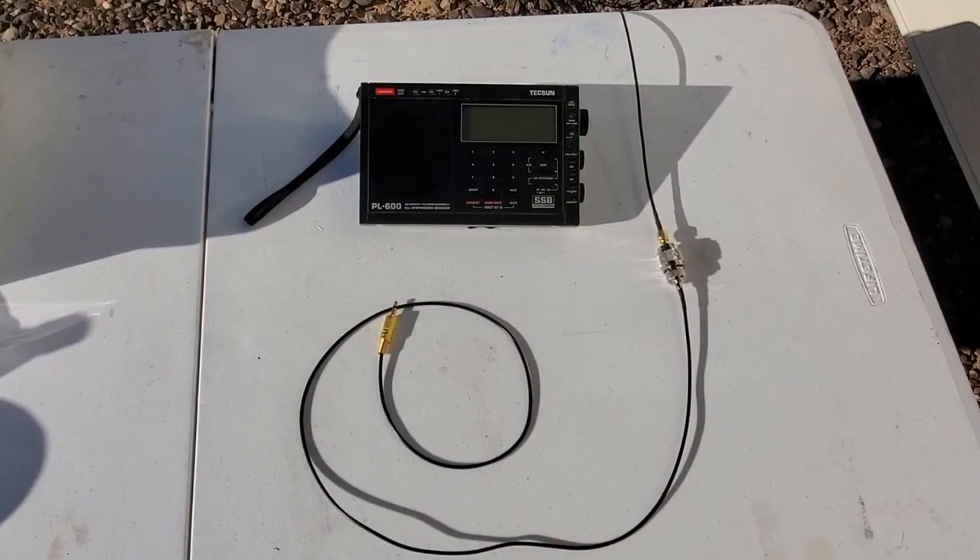What the kit doesn't include is any mounting framework. Since this mounts easily on a PVC frame or even a broomstick, it's a great way to keep both the production and shipping costs down. Depending on the connections to your radio, be ready to purchase some adapters to convert the SMA connectors on the coax to whatever you need. One connection I wanted to make was from the antenna to my Tecsun portable shortwave receiver, which required adapters to change from SMA to a larger UHF connector, and then another short adapter converting the larger UHF to a TRS-style plug connector. I'll list those in the video description.